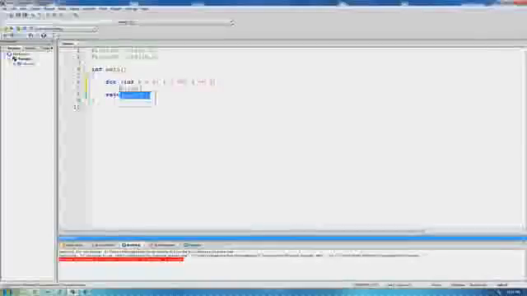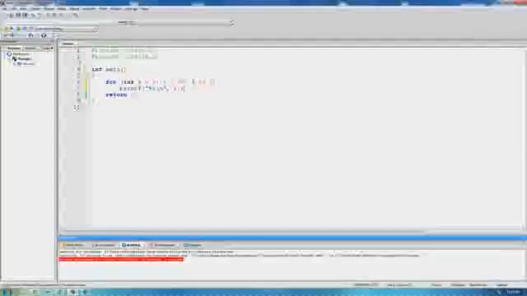So I'm going to say printf, %i, since we're printing out an integer variable, and then I'm just going to go ahead and do \n to end that line. Then a comma, and then i, since we're printing out the value of our integer variable called i right here. And then I'm just going to end that line with a semicolon.